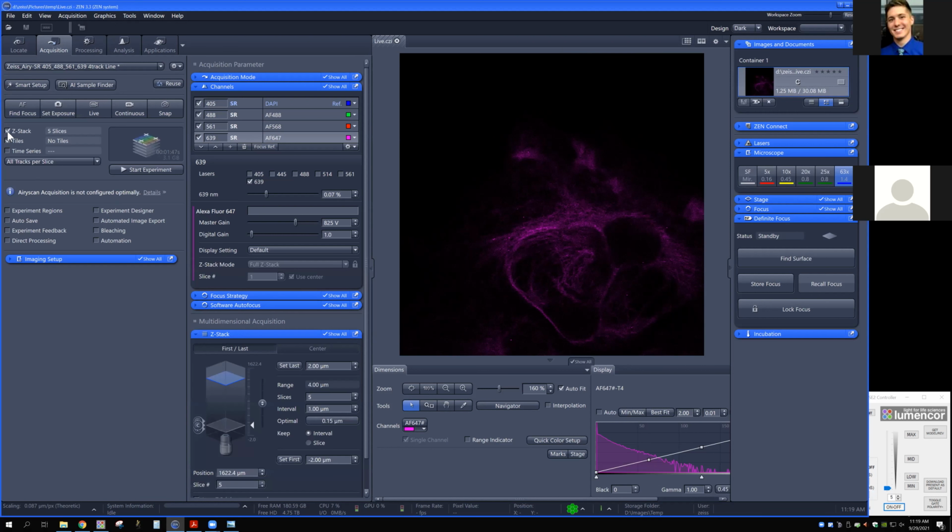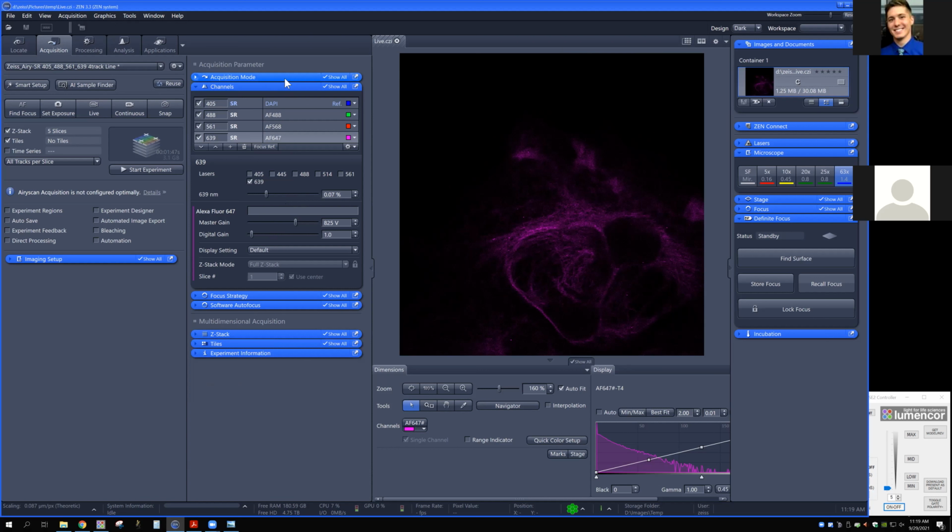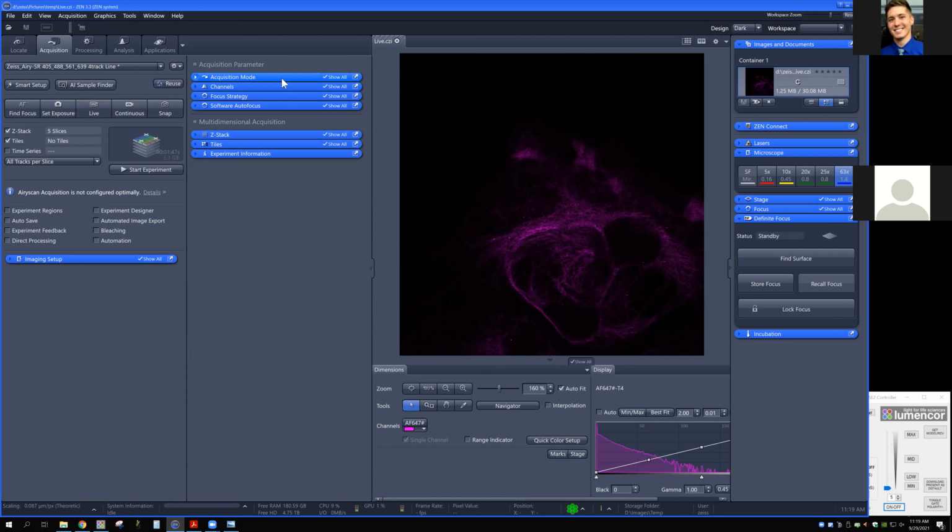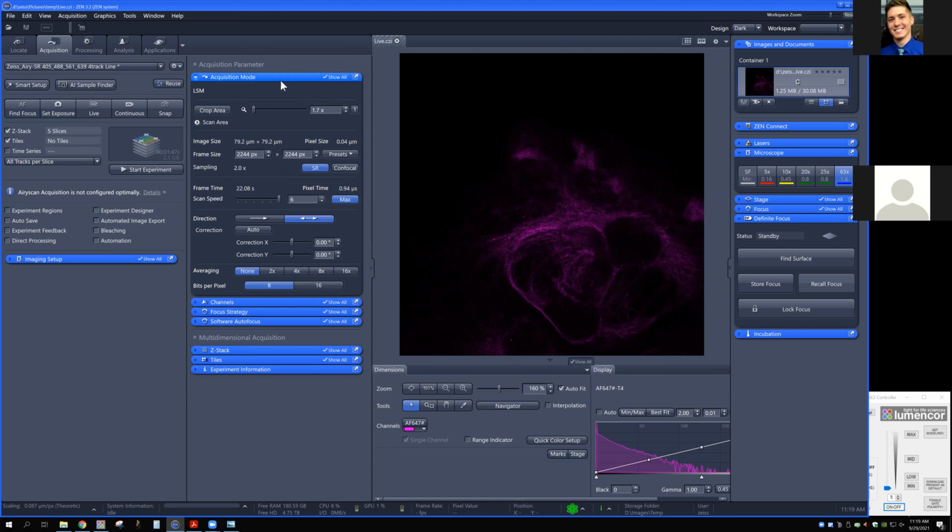The other thing I can do is collect a Z-stack, of course, with Airyscan, just the same as I can with anything else. But before I do that, let's actually talk about the acquisition mode here a little bit. I'm finished now with my channels. I've done my calibration. And other than the calibration, I'm still doing everything just like I would have done for regular confocal yesterday. So here, we're going to do things pretty much the same, but there's a couple things to notice.